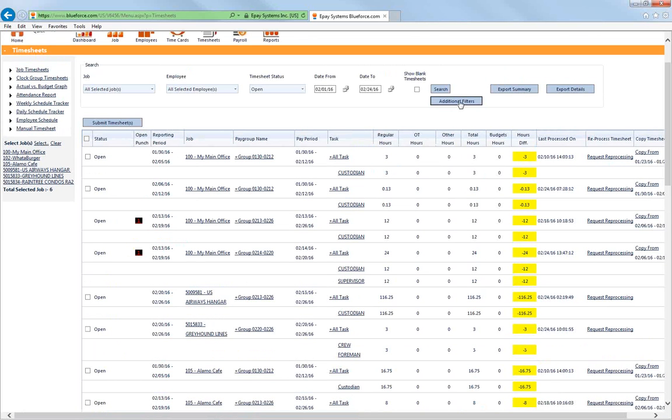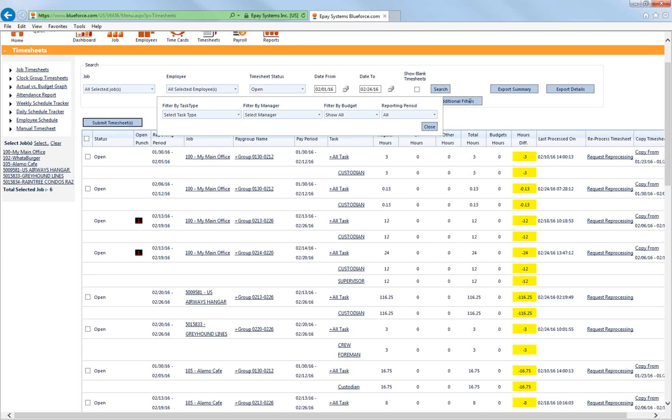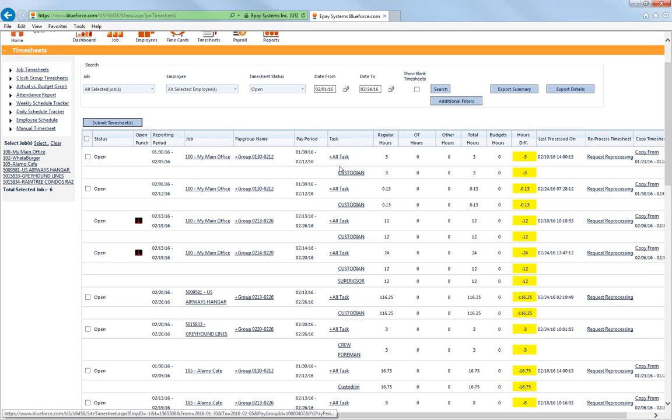One other feature with a lot of the ISS that maybe share the job, you can click on this additional filters and you can filter it by task. And what that will do is, if you notice here, it's got all tasks and custodians.